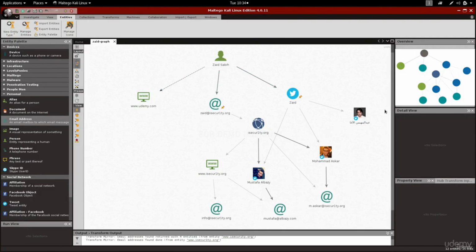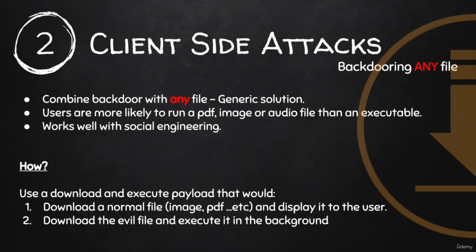And again, this person is a techie person, a person who is interested in information technology, so he's very careful with what to share, but we were still able to gather enough information to build up an attack strategy. If you do this against a normal person, you'll be surprised about the amount of information that you'll be able to gather about them.